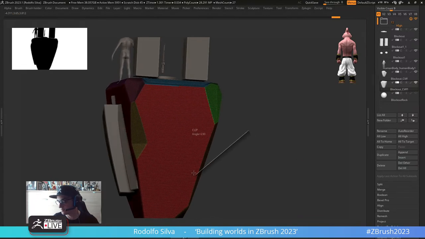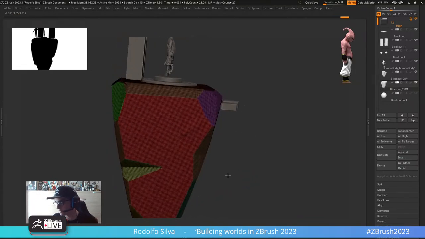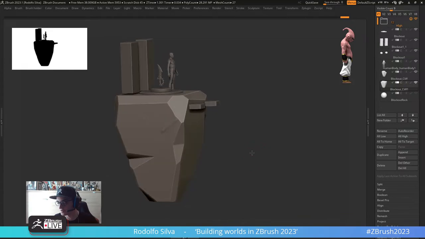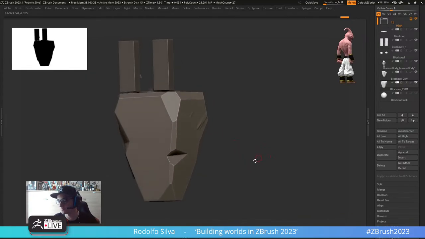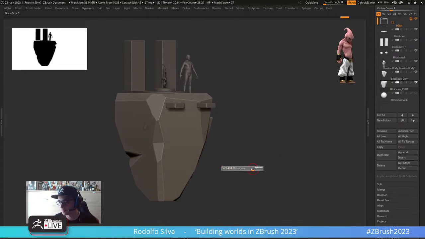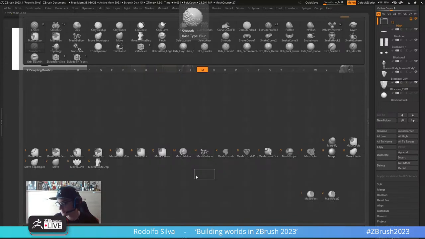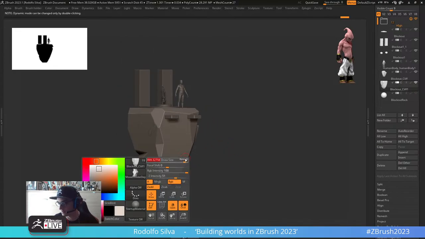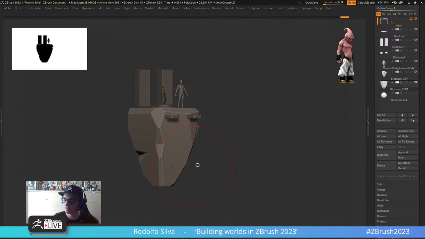So let me just maybe do a little cut here. And one of the things that I usually start by thinking, again, I'm thinking of the shape, I'm looking there, okay? Every time I'm just rotating around, checking if the silhouette has changed in any particular manner. And you can also use the move brush, and I use the move infinite depth brush. Then I turn dynamic off so I can move it based on the canvas and the size related to the canvas and not the size of the mesh, because this is a huge mesh, right?